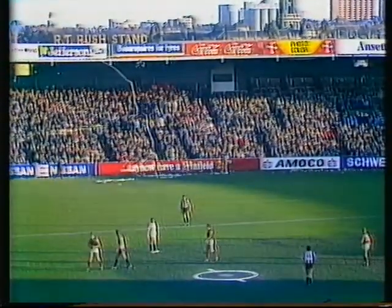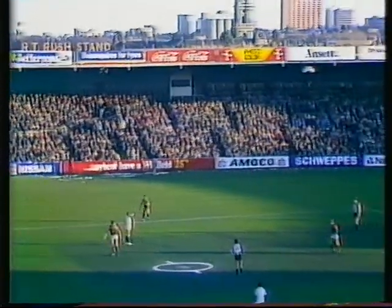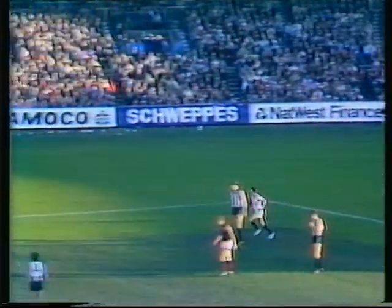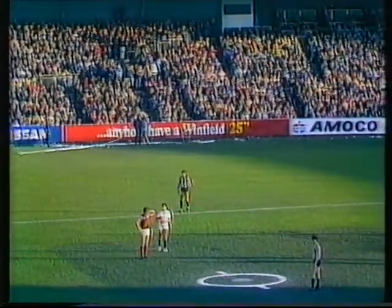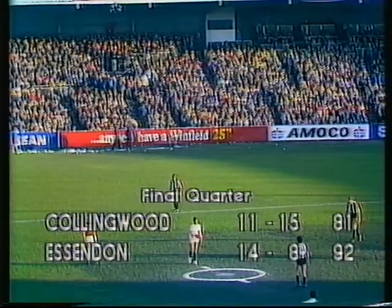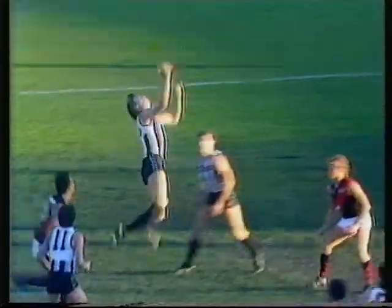The play was really set up from a set piece with Merritt, who punched the ball very nicely across to Eustace. Looked as though it had been pre-arranged. Eustace was certainly in a nice position, and another player running past for the Essendon side. And that sort of set piece work is something that Essendon work on, and has given them a couple of goals today. The Bombers' lead now is 11 points.